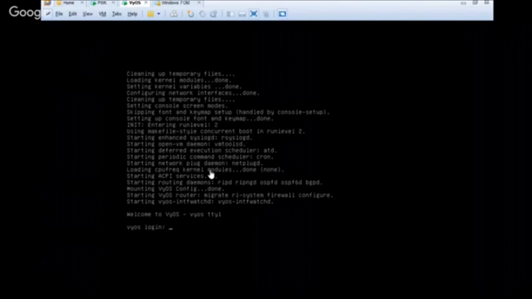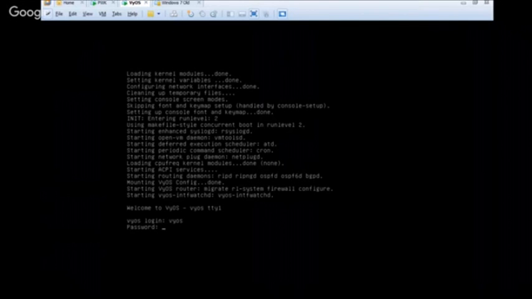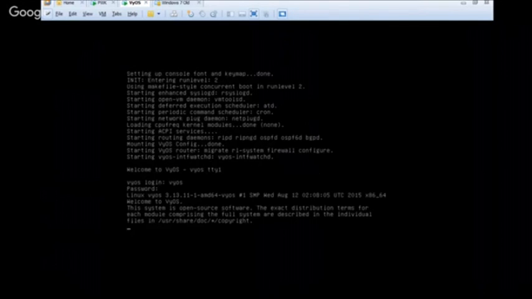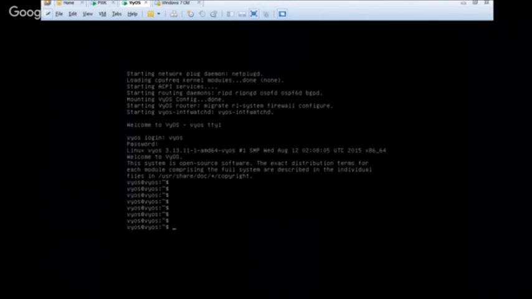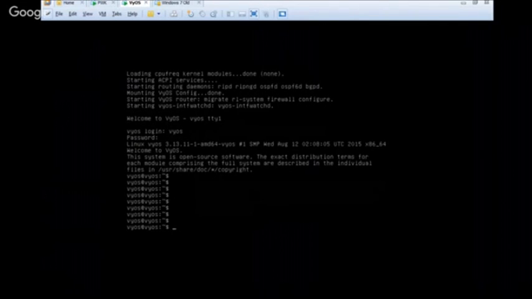The default credentials for this VYOS: the default username is vyos, and the default password is vyos again. So as you can see, I am inside this router right now.